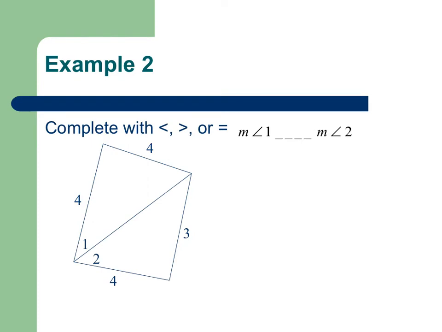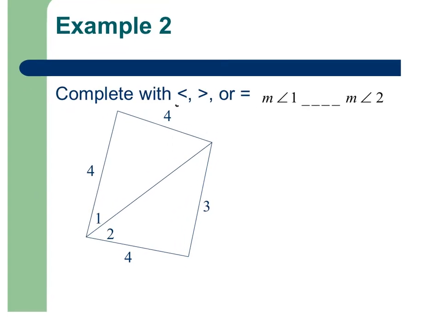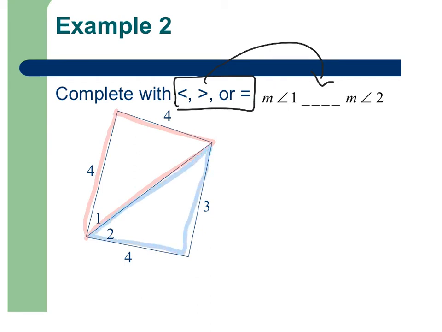All right, so here they want us to fill in one of these symbols in here, comparing the two angles. Now, let me outline the two triangles we're referring to. So that's that one. And here's the other one. Now, remember, we're using the converse this time, so we need to find congruent sides. So we have the reflexive, and then I can see that this side, even though it's not drawn to scale, is congruent to this one.